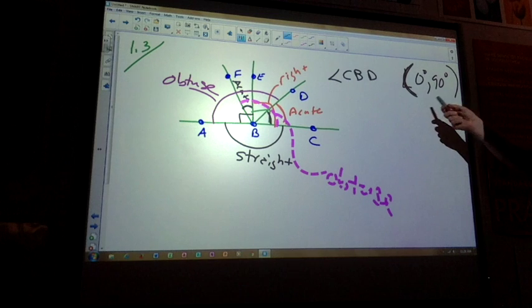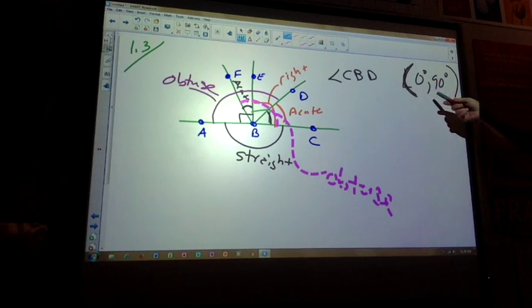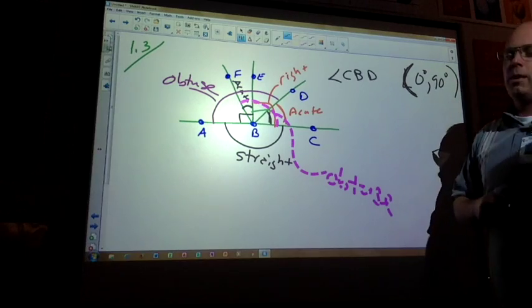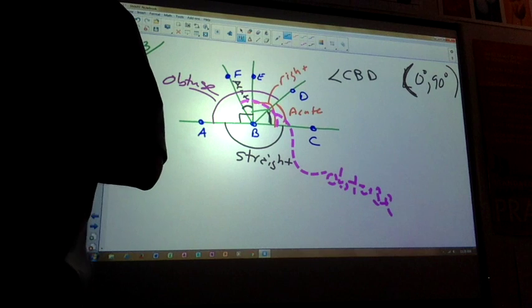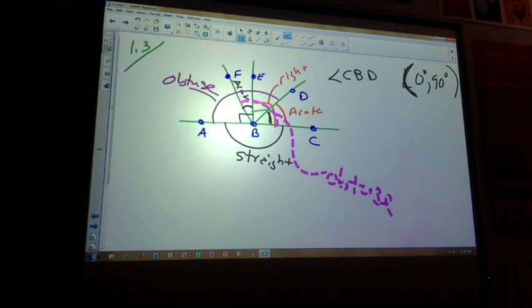All right, CBD has to be between 0 and 90 degrees. I can represent it with rounded brackets, meaning I approach it, and those are limits. Don't make them square brackets because that means they're equal. Do you have to use brackets? Or can you use the greater than, less than, it's totally fine.